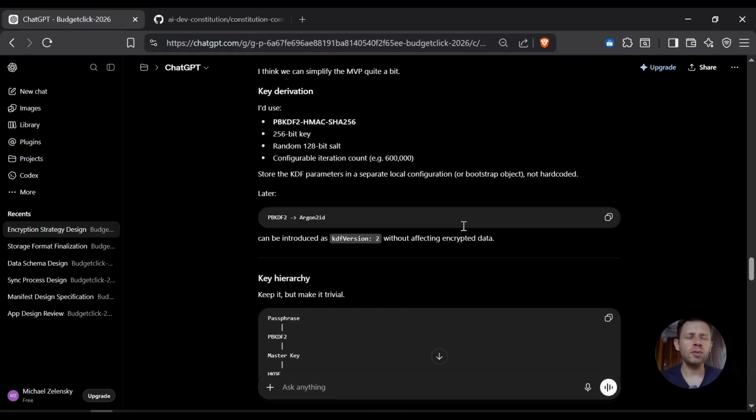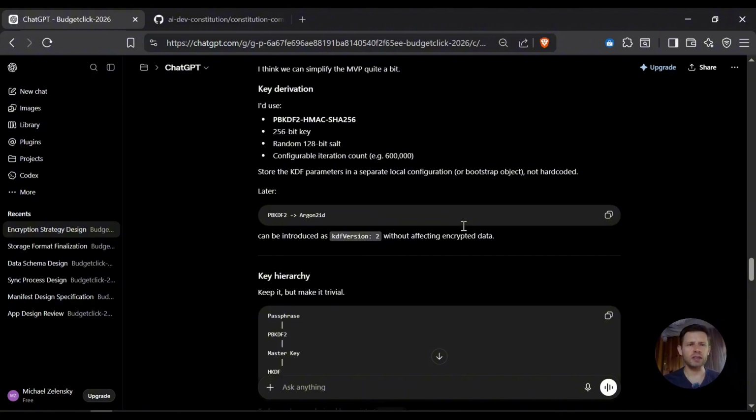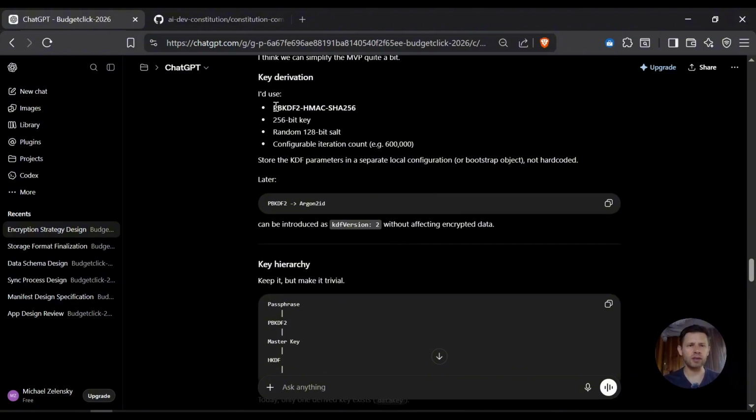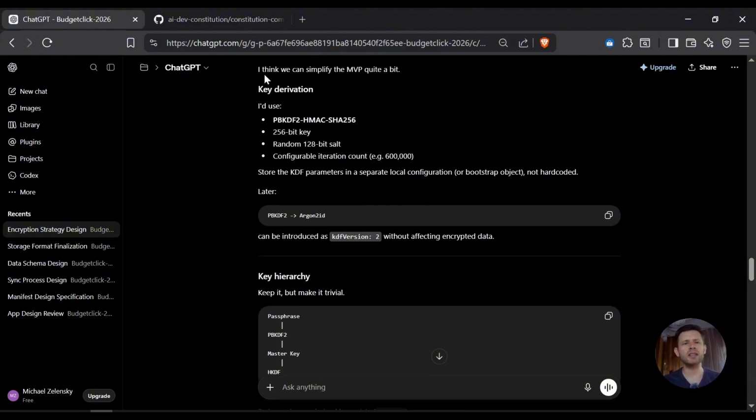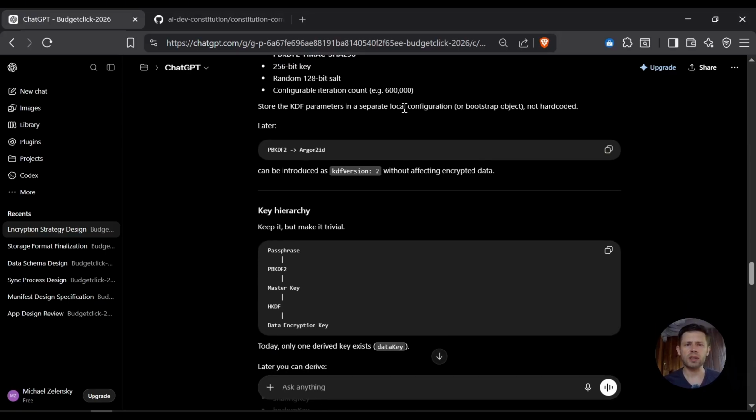All right, so this is what ChatGPT answers. Key derivation. Okay, well, first of all, it says that we can simplify the MVP quite a bit. So key derivation, use this simple solution for now. Store the KDF parameters in a separate local configuration or bootstrap object.